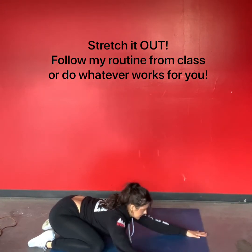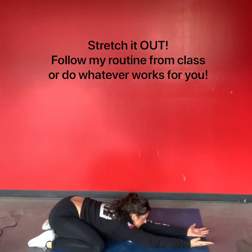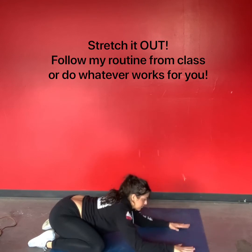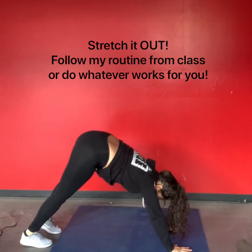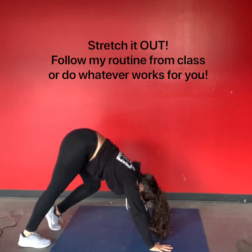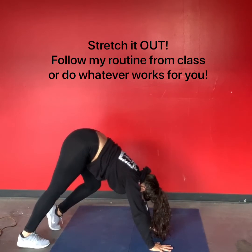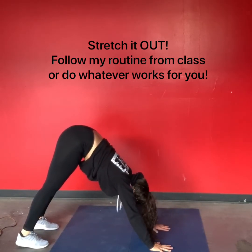All right, back to center. We're gonna take our hands, flip them over, hips back, chest to the ground. Stretch out your lats. All right, palms on the ground. Taking it to a downward dog. Bringing heels to the ground or alternate up off the ground. Bring your hips to the sky.